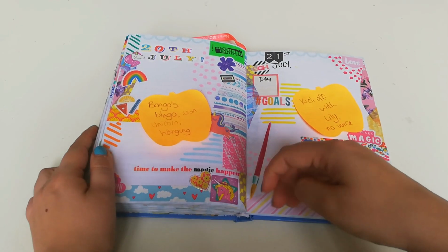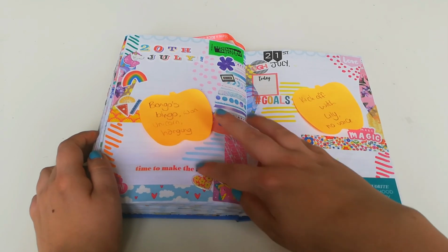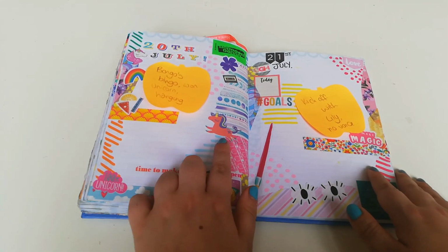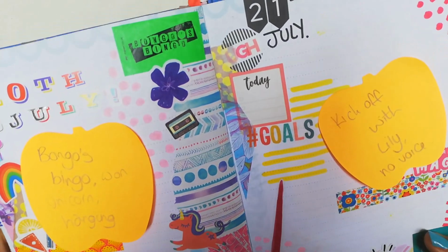This was when I went to Bingo and I literally won this massive unicorn. So as you can see, these are on here. I'm just going to go back and write them. But I won this huge unicorn teddy, and it's a thing called Bongo's Bingo. You can see it on there.